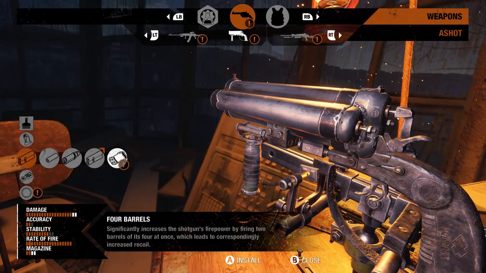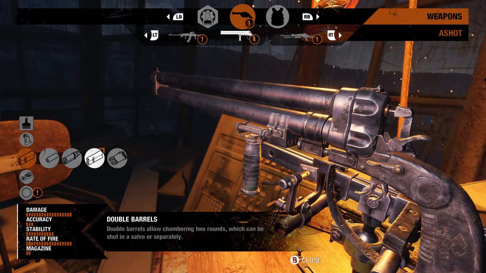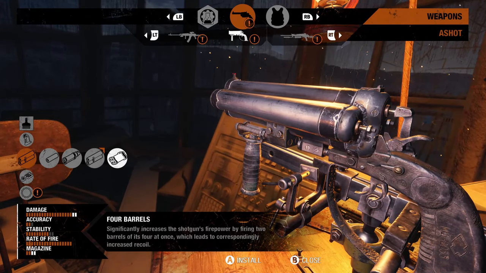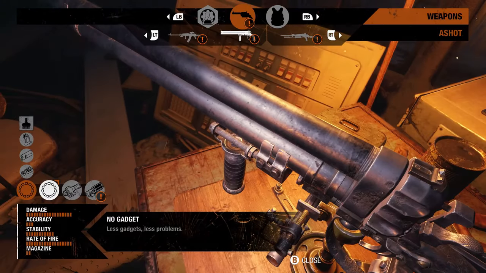Oh, yeah, it does say by firing two barrels of its four at once. So each time you pull the trigger, there goes two shotgun shells. It is very powerful, but it's not... As you can see there, the damage, it only adds on two notches to the damage. Considering you're firing two shots at once, you'd want it to annihilate everything, but it doesn't. So, to conserve more ammo, I'm going to stick to the two barrels, guys.